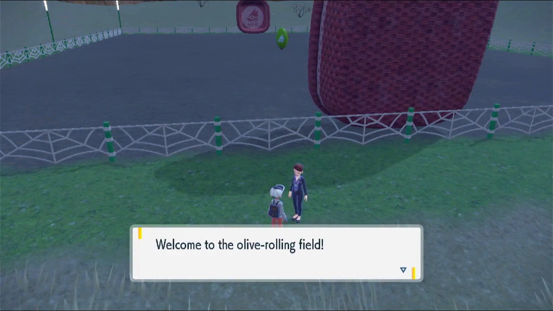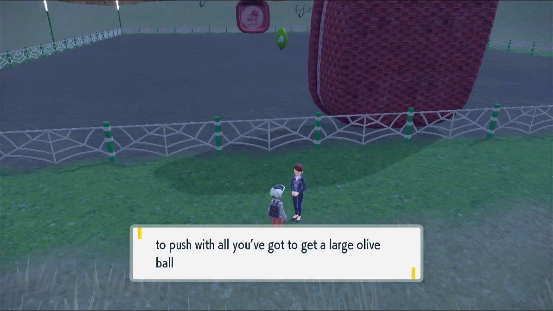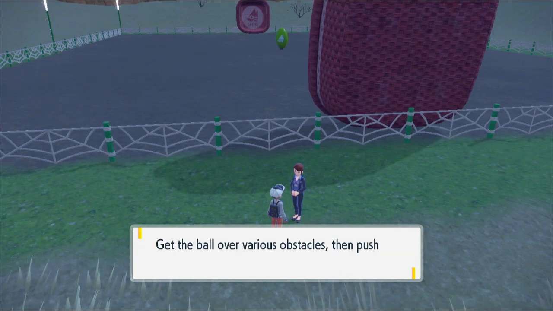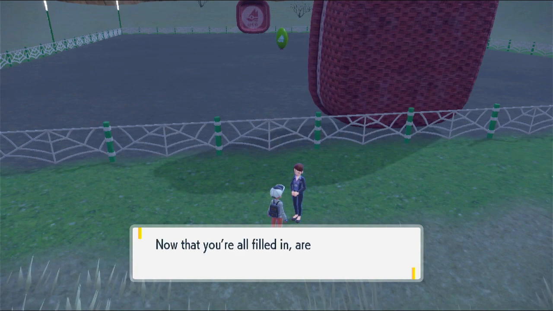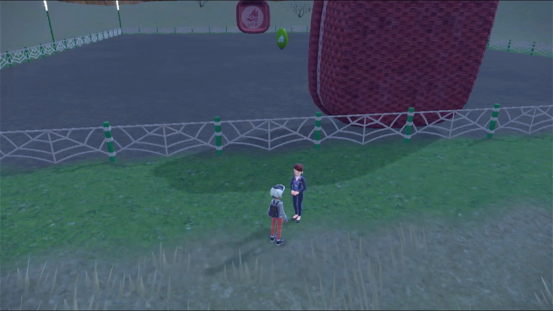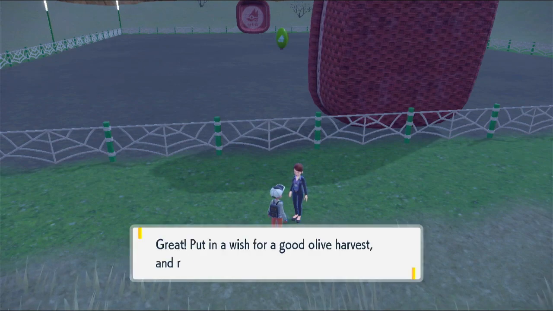Welcome to the Olive Rolling Field. This gym test is all about stamina. You need to push with all you've got to get a large olive bowl rolling and make it all the way to the end. Get the bowl over various obstacles, then push it into the goal to clear the course. Now that you're all filled in, are you ready to start the gym test? I guess so. Great! Put in a wish for a good olive harvest, and roll, roll, roll away.